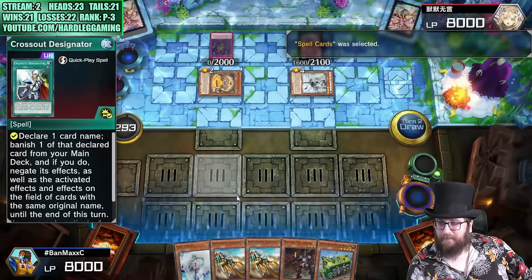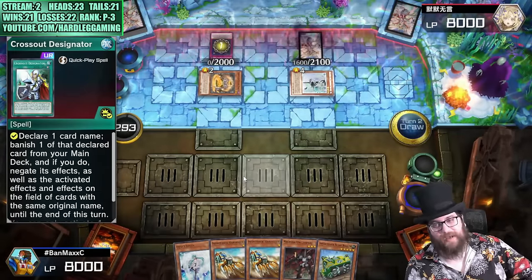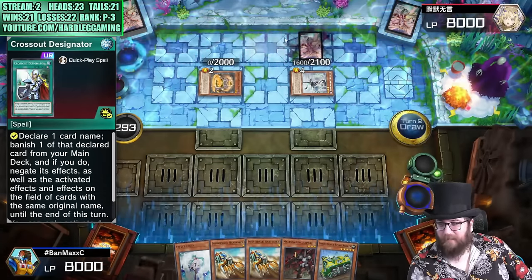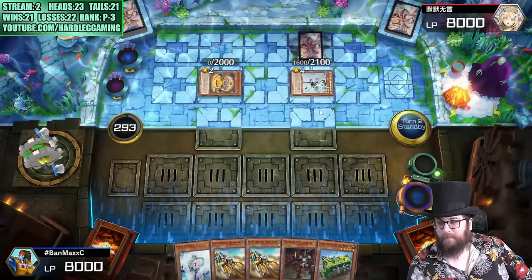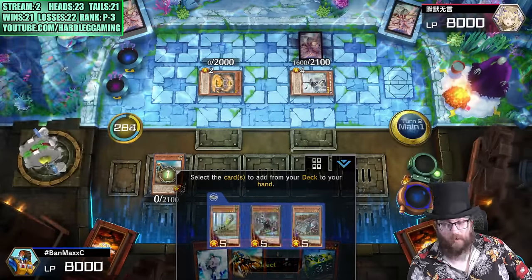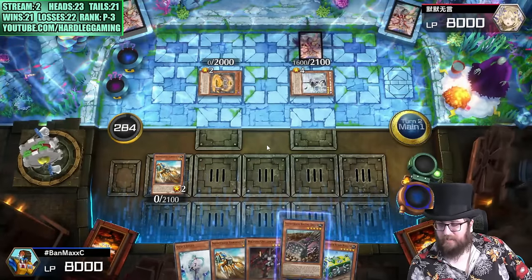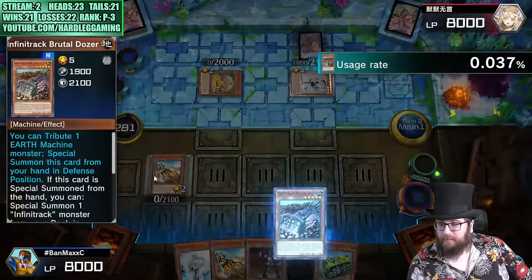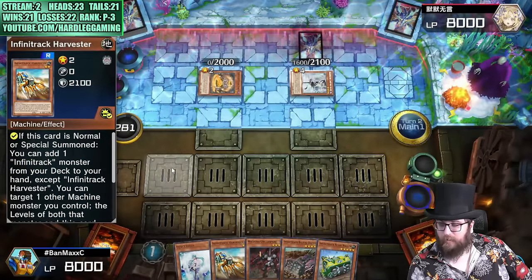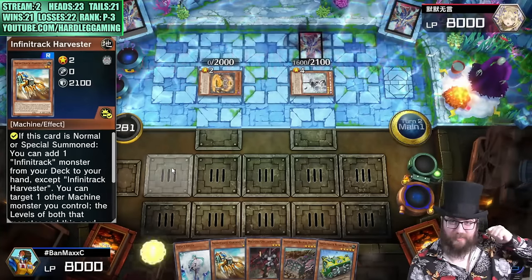Spell cards. Go ahead, look at all the spell cards I have. You can destroy all of them. And to be fair, if this is like imperm, I'm dead. Yeah, we still do this. Oh! It doesn't appear to be imperm. Okay. Let's activate this. Go for the Brutal Dozer. Let's be a little brutal.